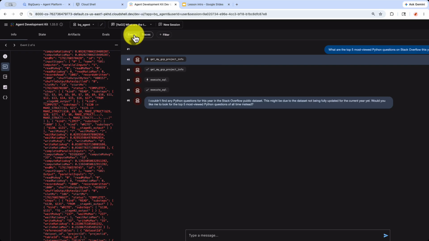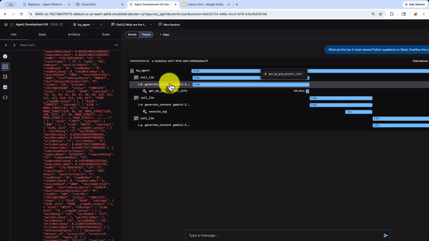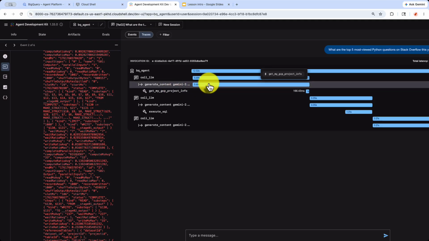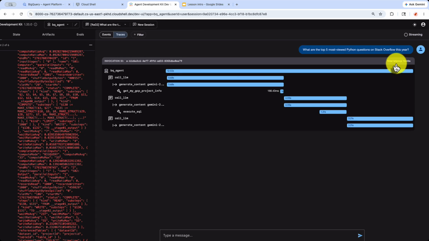So just a few things to take away from this trace, right? So the events view here showed you the tool call chips, which gave you the rough shape of what happened. The traces view gives you the actual sequence with their model decisions, tool executions, and timings of each part of the loop and the total latency.